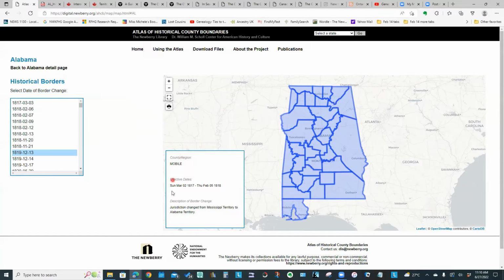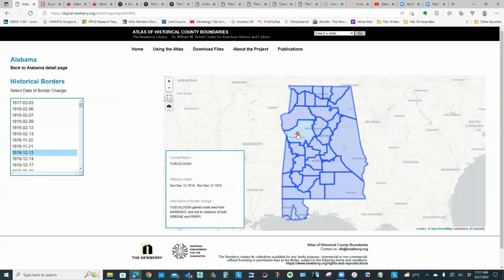This information box at the bottom left of the map is showing the related information. It's showing the effective date of these boundaries, and it's showing what that area is. Now, if I click on one of these areas, you notice the information in that box has changed to tell me the description of this area.